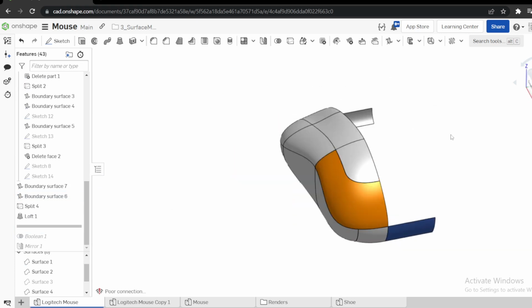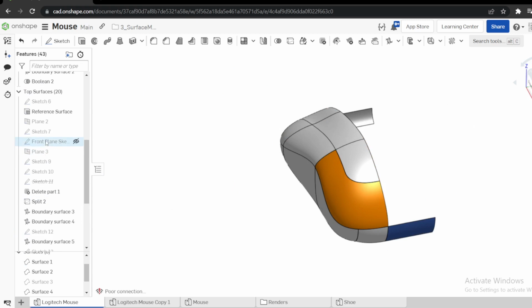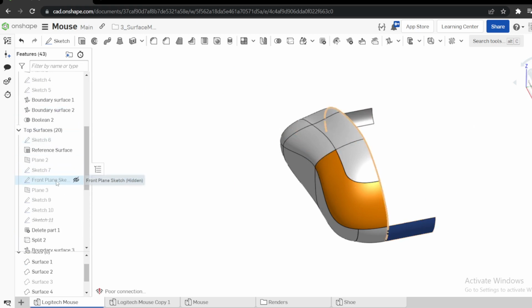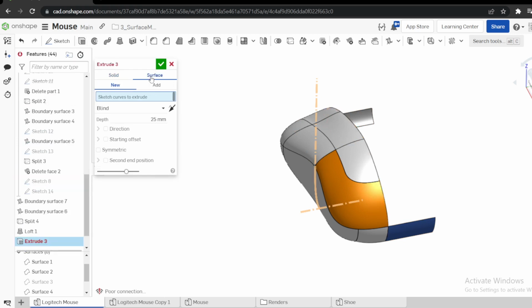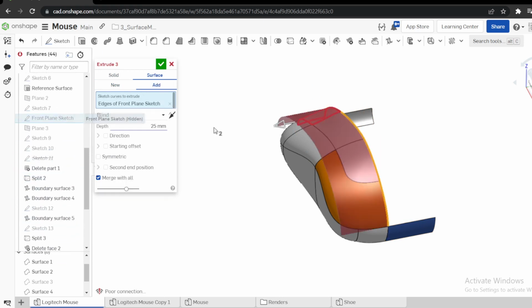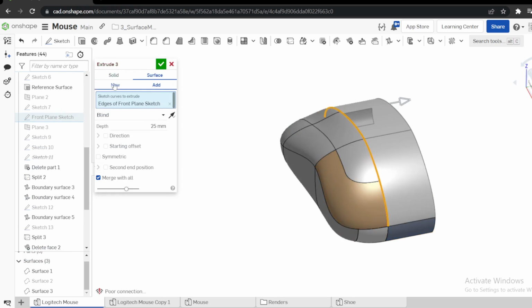Let's go to the front plane sketch here. We have a front plane sketch and extrude this one here, a surface. On this front plane sketch, where is it? Front plane sketch, onto the sketch, opposite and new.